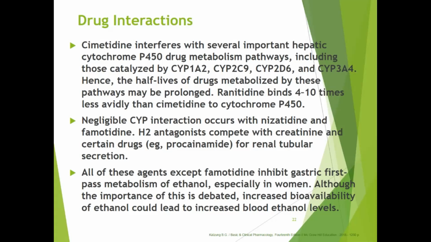That's why prescribing cimetidine with these drugs can stop the activity of 4 isoenzymes of cytochrome P450: CYP1A2, CYP2C9, CYP2D6, CYP3A4. Maybe you know about these isoenzymes. These drugs can provoke an increase in the concentrations of many other drugs, which patients use now according to the prescriptions of other doctors. Hence, the half-lives of drugs metabolized by these pathways may be prolonged.